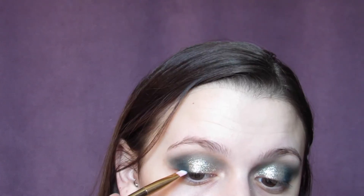Getting this glitter off the brush is going to be a pain, but worth it. I'm going to take black eyeshadow and just do a smokey look. I'm taking the Studio Makeup On The Go in Warm Up, taking the black shade with an angled brush to smoke it out. Definitely when you're doing glitter, it's smarter to do your eyes first because there's glitter all over my face right now. The black doesn't fully cover all the glitter, but that's fine — I just wanted to give it a little smokey effect.